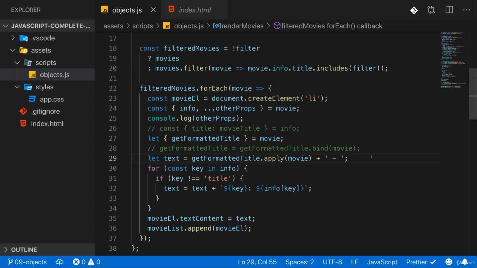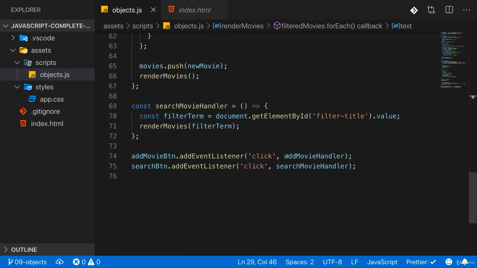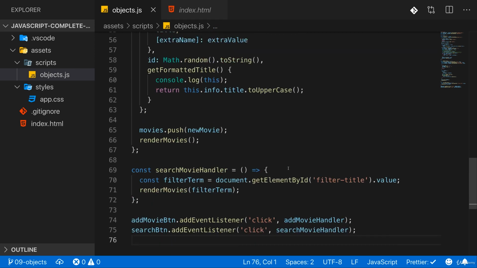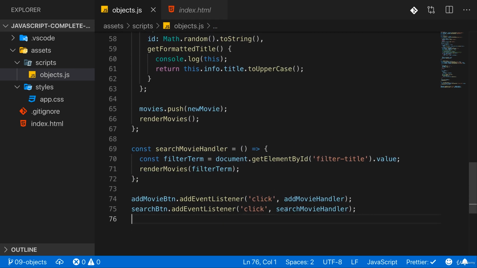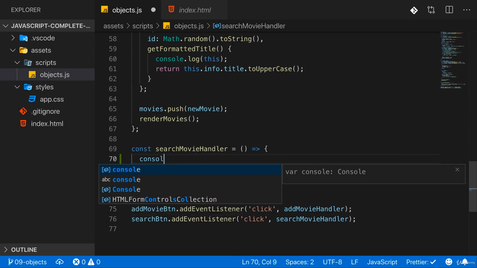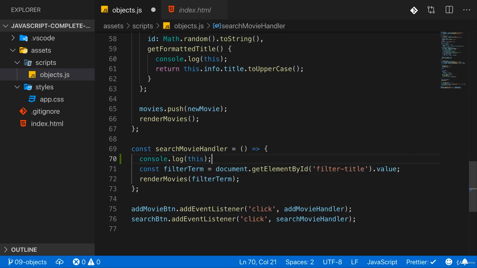Now, one use case where this thing in front of your function execution will not really work is, for example, when you bind or set your function on an event listener. So the key thing really is that this refers to what called a function. The thing with what's in front of the function only works if you're executing the function on your own in your code. If you're setting it to an event listener, like we're doing here with add movie handler, then we'll see something interesting. If I console log this in, let's say, the search movie handler, which is also bound to an event, then what would you expect that this refers to here?